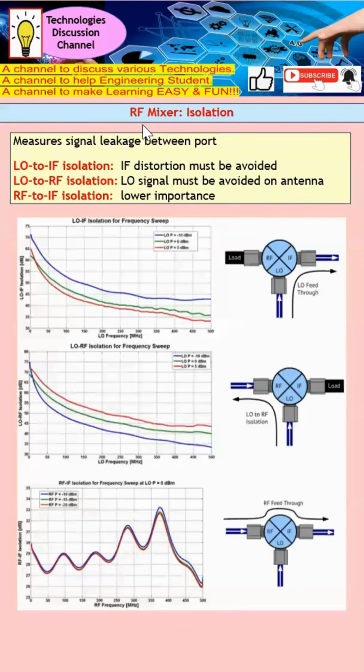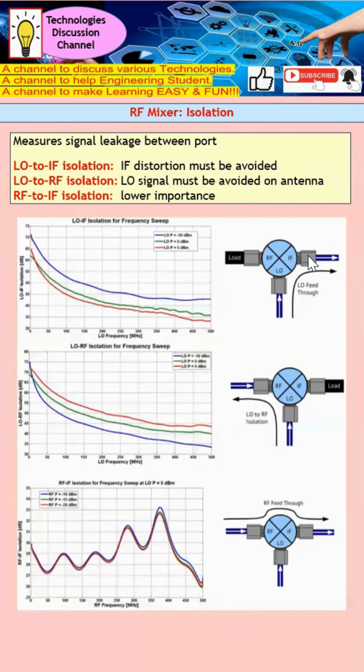In this video, I would like to explain the isolation of an RF mixer. Let's take a look at this mixer. The desired function of a mixer is to convert power. Let's say this is the RF port. They want to convert the power at the RF port to the IF, but the frequency at the RF and IF is different. So basically, in short, they convert the power from one frequency to another frequency.